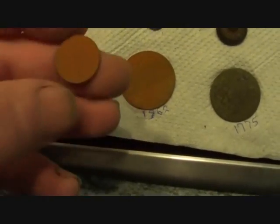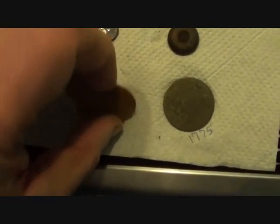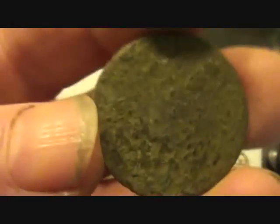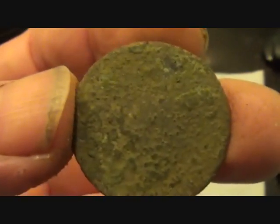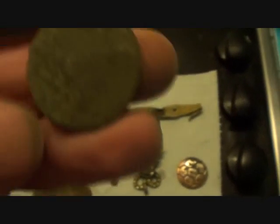Coins. 1973, little halfpence. Tiddly little coin. 1962, bronze. But after the war, useless, look, it just dissolved. And then here, one of those, say 1975. I can't say it is 75, but it's exactly the same as the one I got yesterday, except this one, you can't actually read anything on it. Not an 1806, it's not big enough.